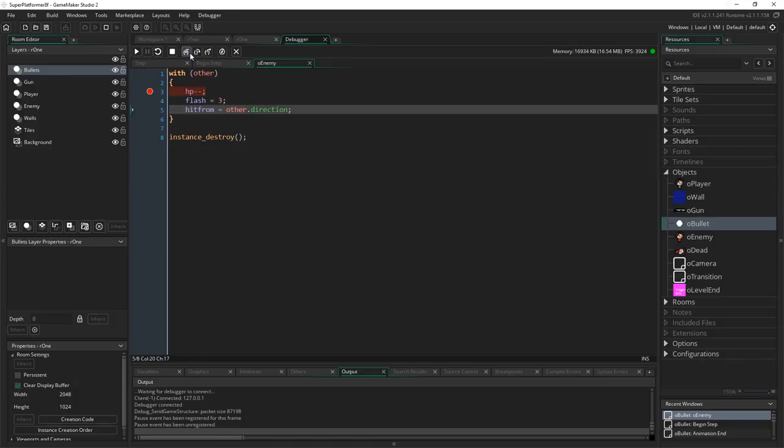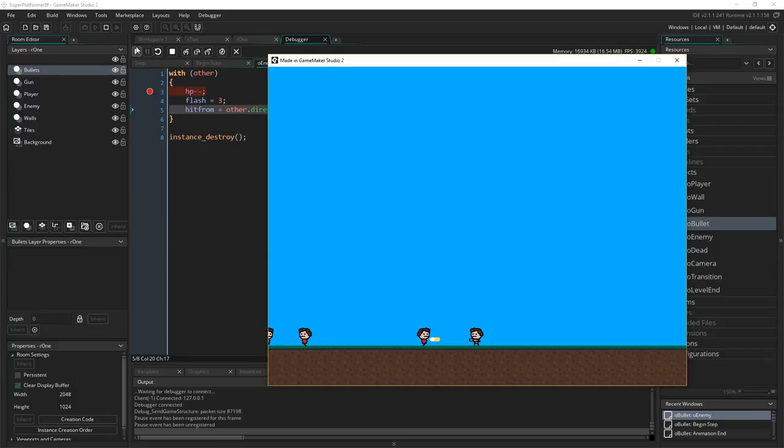But what I can do now is I could just run the game again. I could continue with the game. So let's do that first. So you can see that's carried on as normal, and let's shoot him again. So you shoot him again, it's paused the game again, and you see hit points is now 3. So we know that's working correctly. We can assume it's working correctly anyway.